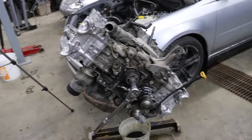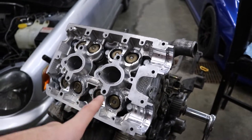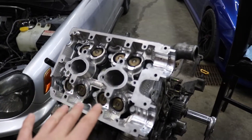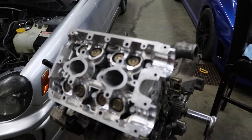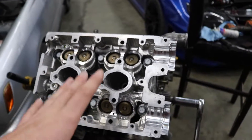There we go — she's starting to look like a Subaru engine again. This side I didn't have any issues with the bolts creaking or binding up. They all torqued up first try, no problem — I used assembly lube on them right away and it was perfect. Now the next thing I'm going to do is get all of the buckets installed and get my cams installed.